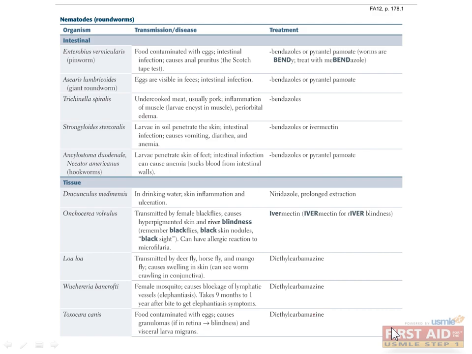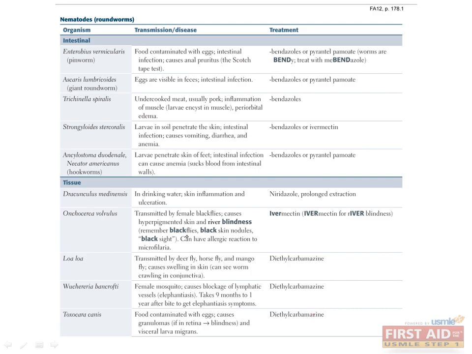Now let's move on to the other type of parasite known as helminths or worms. These are multicellular parasites which cause eosinophilia in its human host. This is because eosinophils contain major basic protein, which is released in an attempt to kill the worms. There are three types of helminths: nematodes or roundworms, cestodes or tapeworms, and trematodes or flukes.